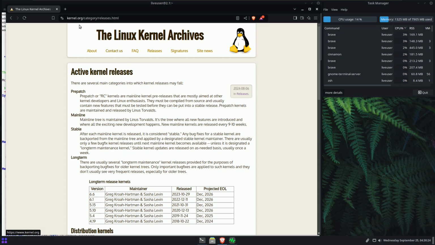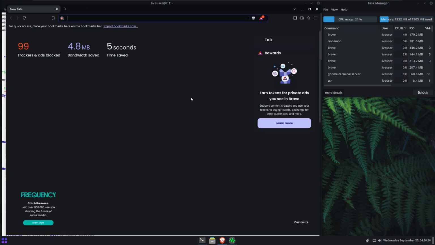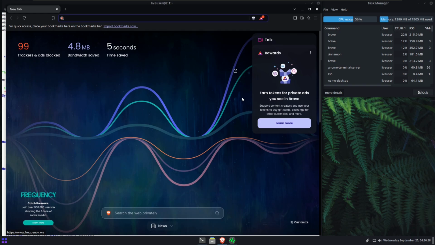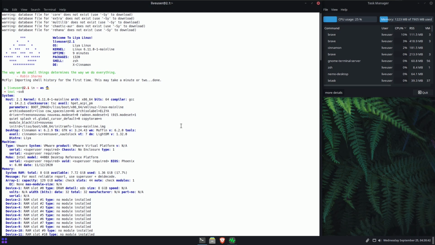About the system requirements, you need a bit of good resources in order to run it. Same as an Arch based Linux distribution. If you're using Arch Linux with a desktop environment, you already know how much resources you need. So it's clearly up to you. If you have a low-end PC and want to try it, you can try it. The system requirements are the same as Arch Linux with a desktop environment.